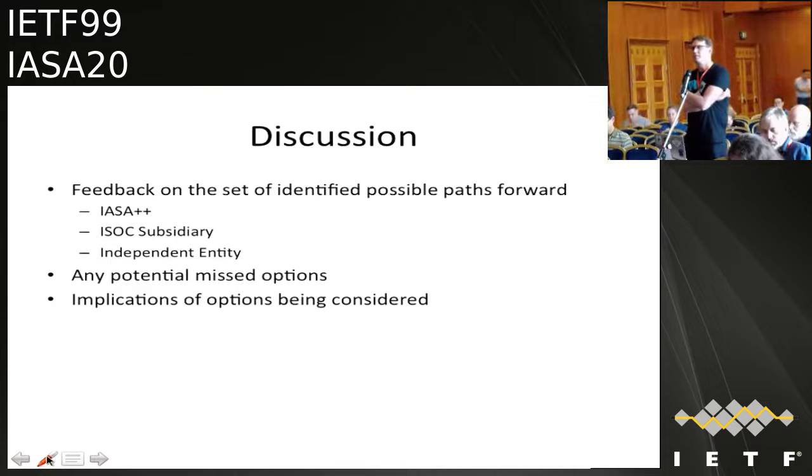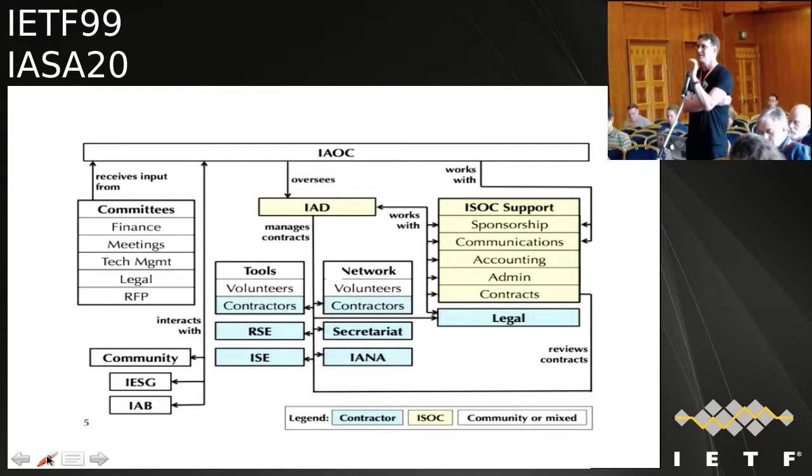Jonas Soininen again. I agree with what Ted said, but that wasn't really why I came here. So yes, I think these are the possible viable ways forward in terms of a legal entity. But I don't think that these are solutions to the problems that are in the document. I don't think that saying we will do an independent entity, for instance, will solve the things that are in the targets. I think that work is still to be done, how to solve those issues. I think there's at least a potential to get all those targets within any of these.